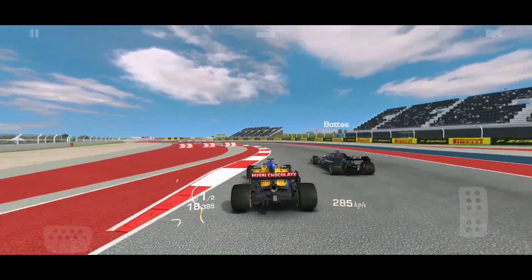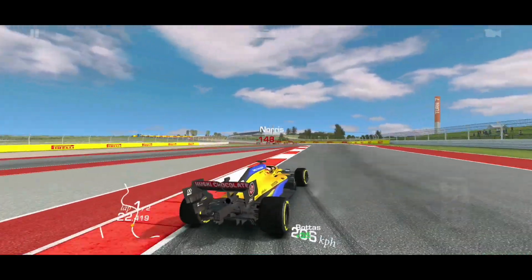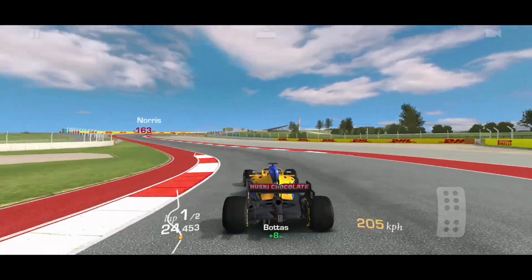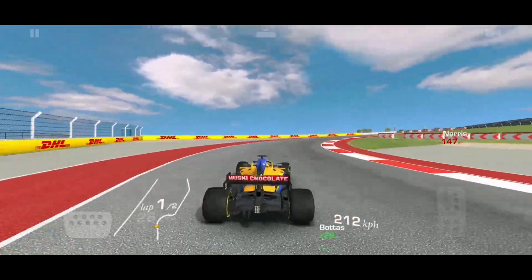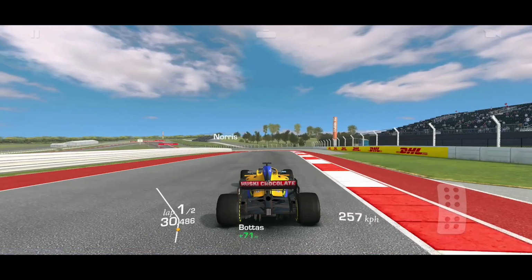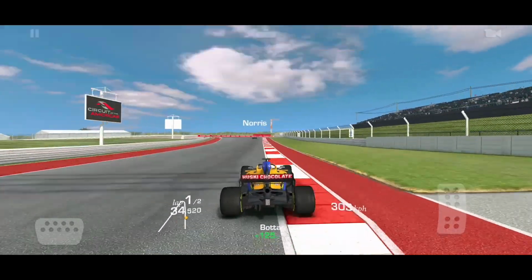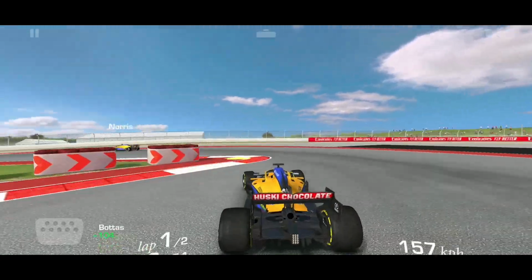Alright, getting some nice drafting here. Just need to be setting the fastest lap without excessive drifting. Come on, man. It's not how you drive a Formula One car. No, of course, that is quite real in this game. When you drift like that, when you skid, you lose a lot of time. The bots gain back on you quickly.